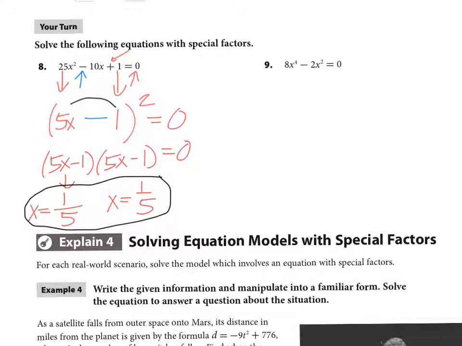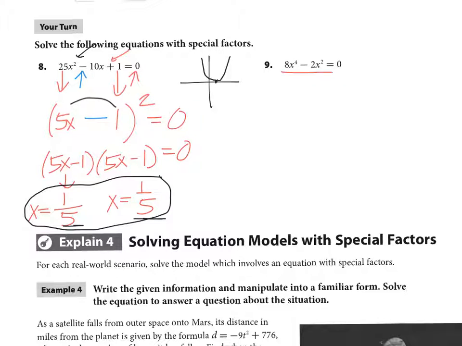It's also why when you graph it on the calculator, if you were to graph the parabola at 1/5, you're going to have the vertex. So the vertex is actually going to be where the root is. That's why there's only one point, a solution, even though it's a quadratic function to the second degree. It should have 2 solutions. Just graphically, you can only put it at the point one time because that's the only way you can graph 1/5. Alright, so we go to the next example.